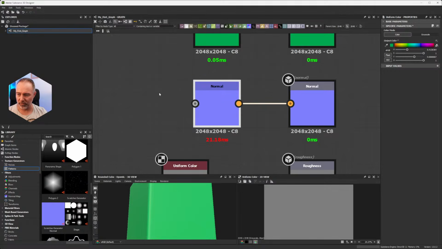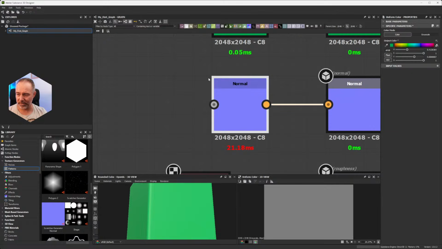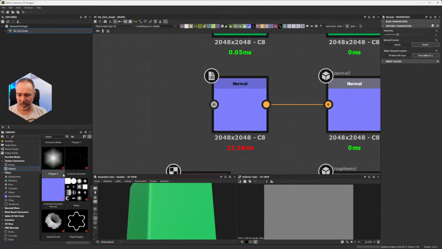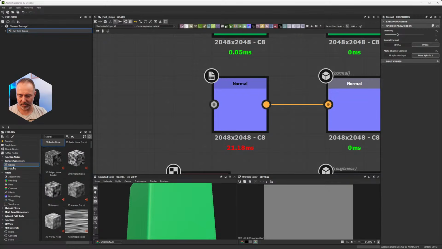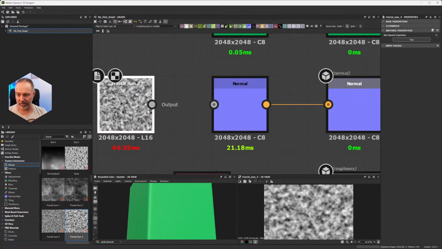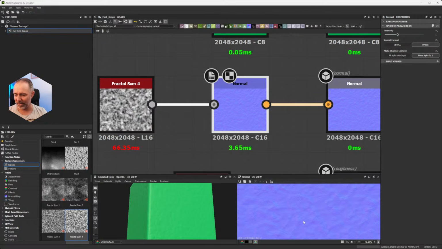So I'm going to show you, for example, it just needs, for this normal map node, a black and white input. So I'm going to take one. Don't do it right now, it's just to show you. If I take this one, for example, I drag and drop it, you see, for the library to bring new nodes, you just drag and drop them. And if I click on here, you see that now on this one, it creates still purple. So why is it purple? Because once again, it's vector information. So it's mostly the red and green channels that are showing a direction.